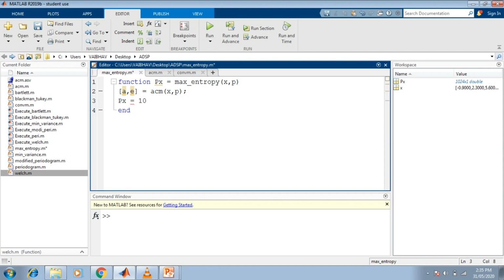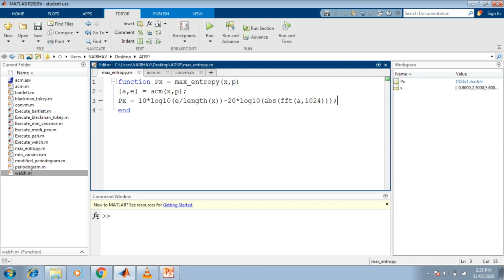So in terms of decibels, as we expect, it is 10 in multiplication to log to the base 10 operative over small e divided by the length of the discrete time random process x, minus 20 in multiplication to log to the base 10 over the absolute value of the Fourier transformation represented by the syntax FFT for small a comma 1024 points here. So we end this and the function is also ended here. So we save this particular script.